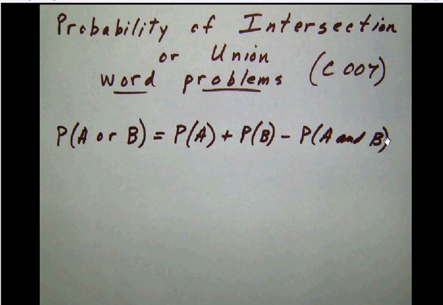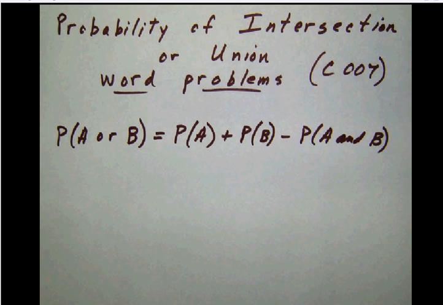And there are a couple different versions of this problem. In this particular case, they're asking for the probability of A or B. So they're asking for this answer. What we're going to have to do then is simply plug in these three parts here, and solve that out, and do the math, and we'll get the answer. There's another variation of this problem where sometimes they give you this and then something over here is unknown, so we'll have to be alert for that. That will come up at times as well.